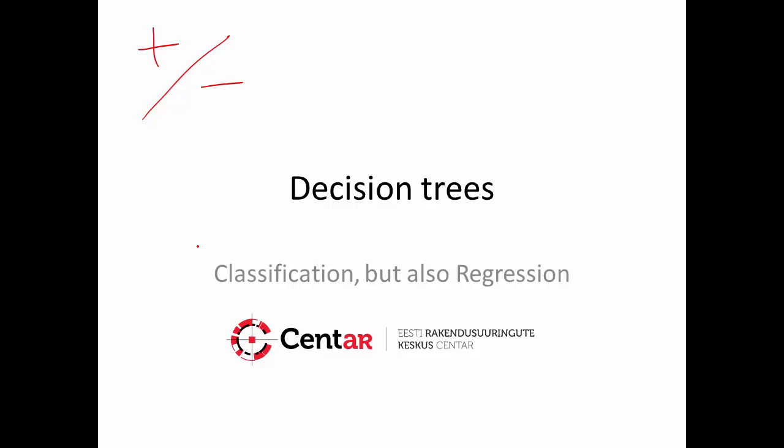But we'll also be using decision trees for a little while for doing regression, which is that if you have your stock market stock price and it goes something like this, then you put a regression line through it. This is what we classically have meant by regression so far. So we'll be using decision trees for both these applications. And I'm borrowing heavily for this material from the Estonian Center of Applied Research, so I've got a lot of material from them. Thanks for that.